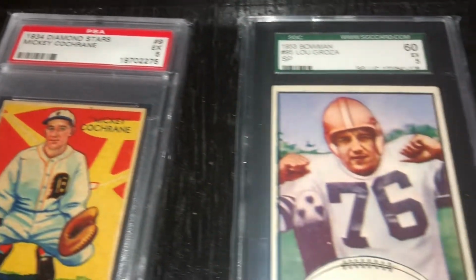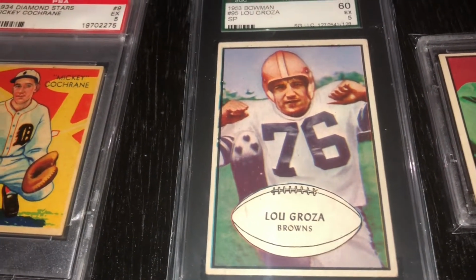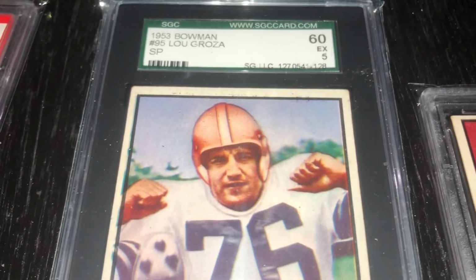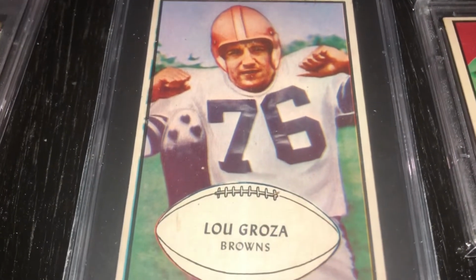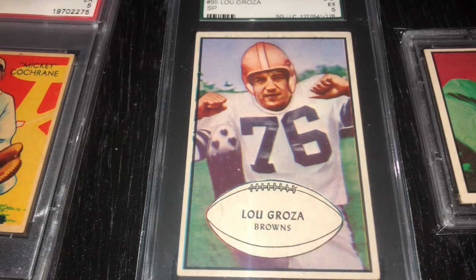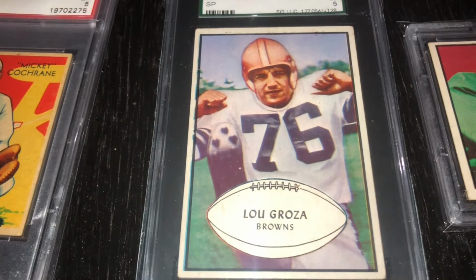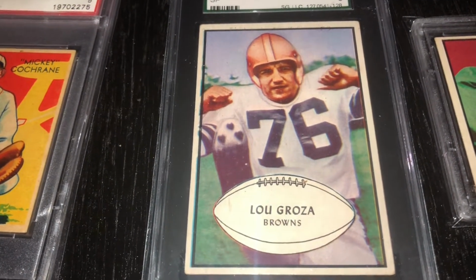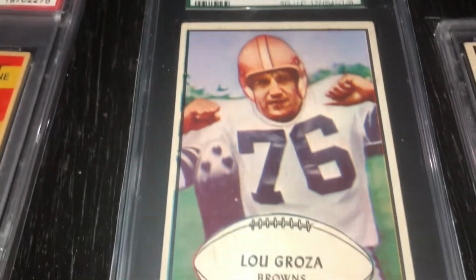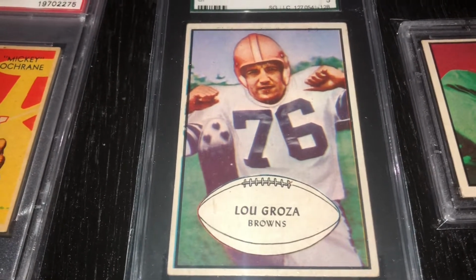And then next to that, you have, appropriate for Halloween, Frankenkicker, Lou Groza. He looks like Frankenstein here with his foot in the air. He's got that helmet that looks like the tip of a rocket. It's like a bronze color. This is on the Cleveland Browns, Lou Groza, 53 Bowman. And he was a heck of a kicker. He was a straightaway kicker. This was well before the soccer-style kickers. And he could kick 50-yarders back in his days. Just an incredibly strong player, a great lineman, and kicker of his time. So just a nice image here with the green grass and the greenery in the background. Love looking at this card.